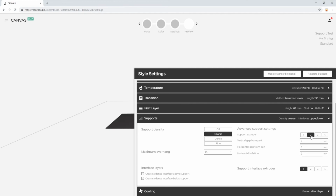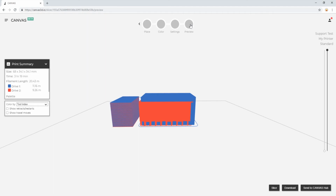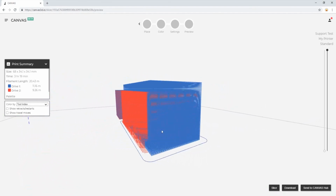In this case, we've selected Extruder 2 for both the support and the support interfaces, since we want the entire support to be soluble. Now if we simply navigate to the Preview tab and slice our models, we will see that the support material is the red color, which is our soluble material profile we selected earlier. And that's it, you're all set.